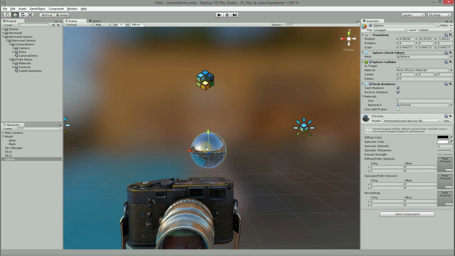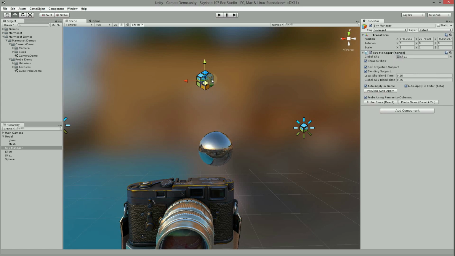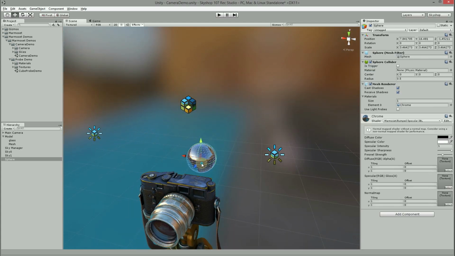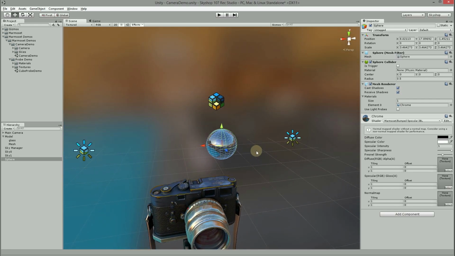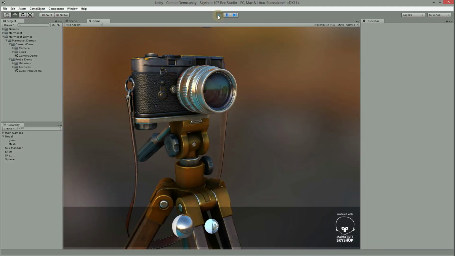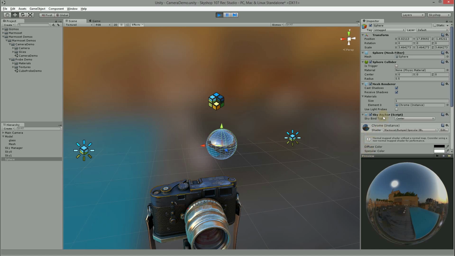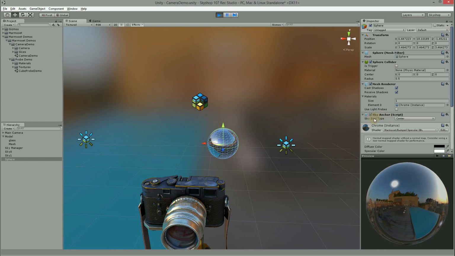At runtime, this whole system of objects when moving around and hitting sky triggers being applied to skies is handled by the sky manager. So the sky manager has these options to auto-apply in-game and in editor mode. And when these are enabled, the sky manager searches the scene for game objects that have been created or have been moved around and tests each one against every sky trigger within the scene. It does this with the aid of the sky anchor, so if we press play, we'll notice that our sphere has been given the sky anchor component. Every game object with a renderer that's not marked as static, every game object that's able to move around, will be automatically assigned this sky anchor component, which is just a short little script, but it facilitates that link between skies and objects.